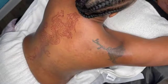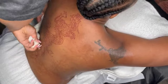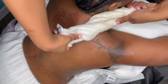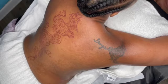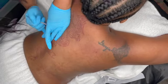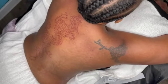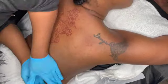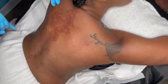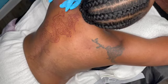Once all the products are removed, now it's time for my favorite part and the client's least favorite part, extractions. I try to get as much as I can before their skin starts drying up and their pores don't stay as expanded. So I really focus on her shoulders because she had so many that were ready to just pop out. That was really one of her main concerns, those breakouts on her shoulders. So we definitely took care of that for her.